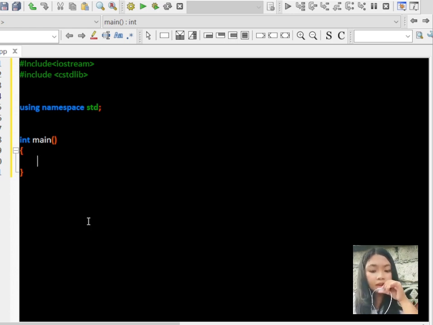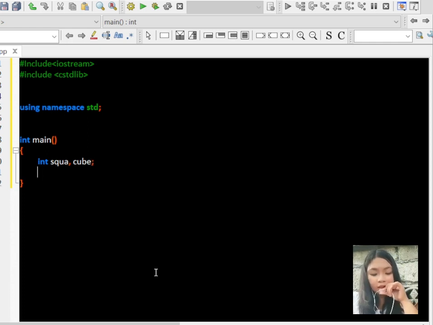So to declare the variables, we need to use data types. So what are the data types? We have integers or whole numbers and decimal numbers. And we also have Boolean values like true or false, and also characters which are a letter, a symbol or number, and the string data type. What variables do we need in this code? So first, we need storage for the value. For now, let's use int or integers.